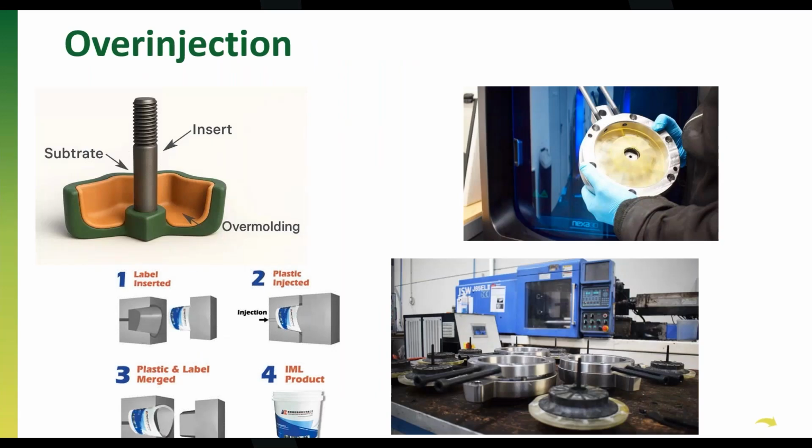molding, and of course also with bio-based or fossil-based materials, which is overinjection. In this case we can overinject a metallic part. We can overinject a label, with IML technologies, in which we add the label into the mold and afterwards carry out the injection process, so that the final label will stick to our product.